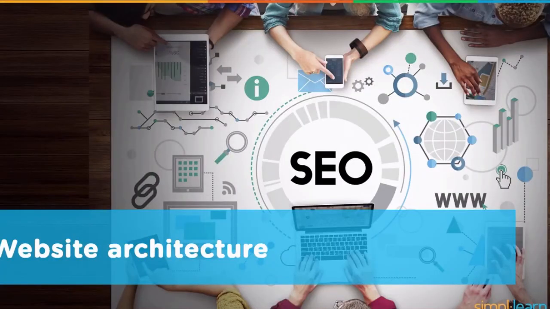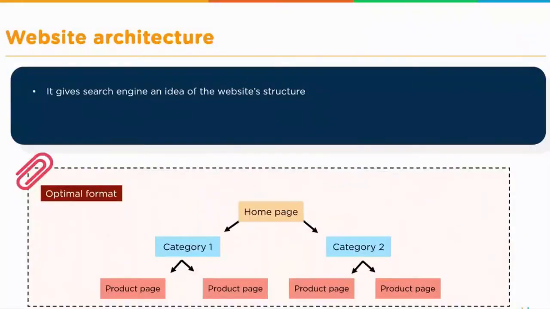Let's talk about website architecture now. When I say website architecture, what I mean is we want to give the search engines an idea of how our website's built. Website architecture and the structure of a website is important. Every website has a hierarchy. It starts with the home page. The home page is the top page. It's the domain. It's where most people go to find other pages of your website.